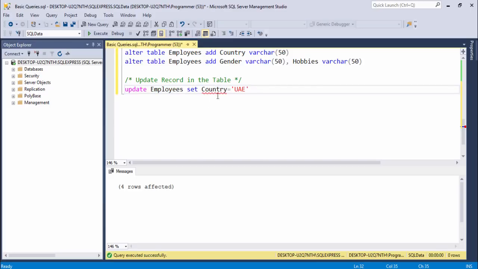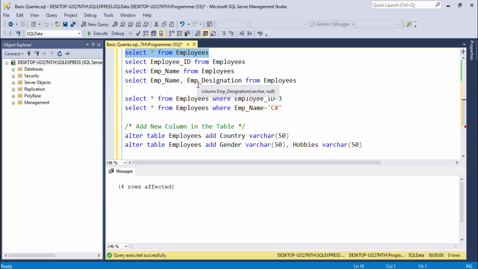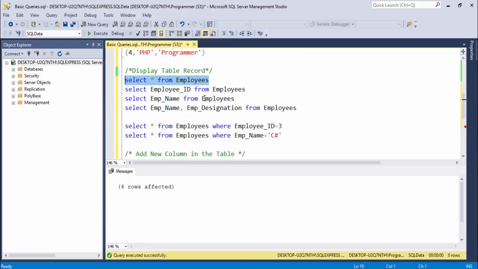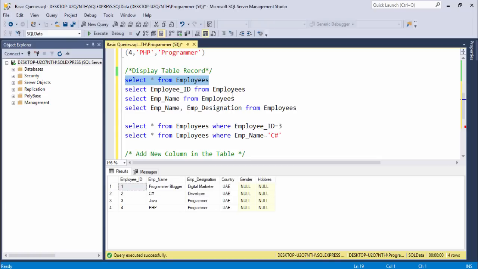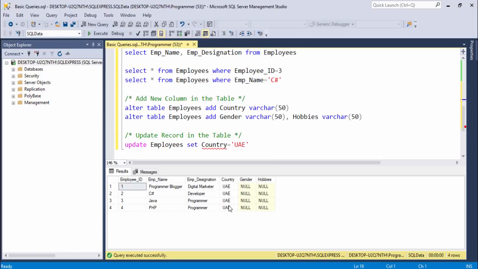Okay, I use a select query. Okay, this is a one-time query. You can write this query or another query anytime. I just call this query again and again because I want to display the record. Now you can see guys, UAE, right?